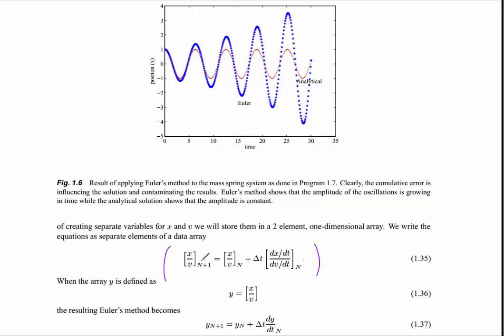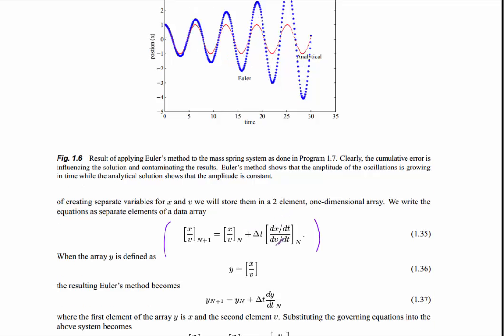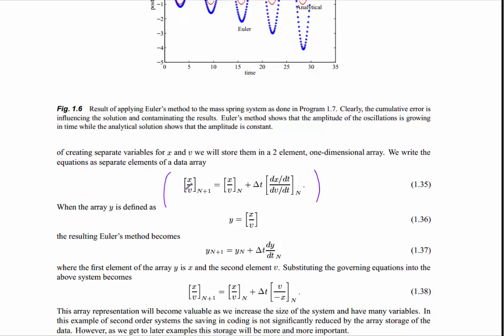Okay, now here he's writing in vector form. He writes it with this bar in between. I think that's very confusing. You should just take out the bar and forget that the bar is there. Okay. Now he finally changed the order and put the x first and the v second, which is what he should have done in the first place. But remember, I told you that it doesn't matter which order you write the components in as long as you're consistent.